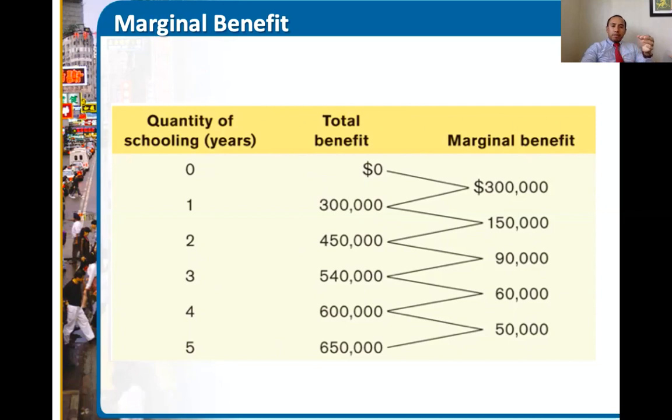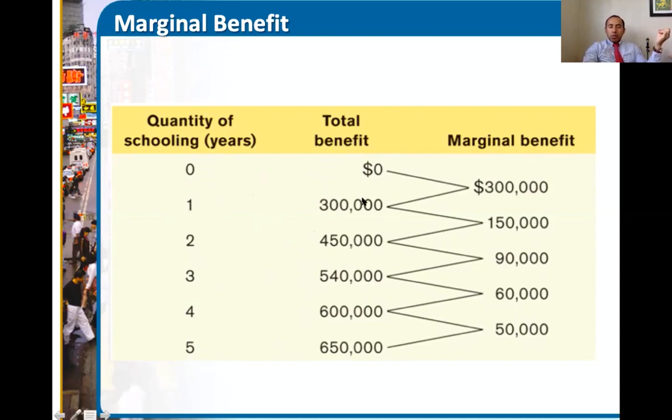Now, the total benefit of going to school is going to be measured, in this case, in your lifetime earnings. If you don't attend additional schooling after high school, for example, then you go to the labor market, you may be highly successful and generate greater benefits, or you may go to school and increase your lifetime benefits. Here we're using the benefits of going to school.